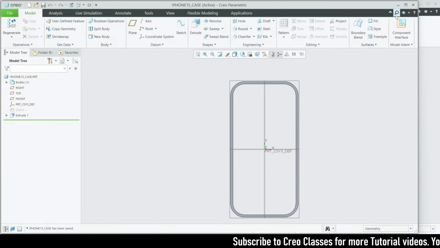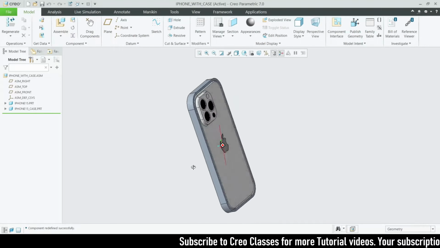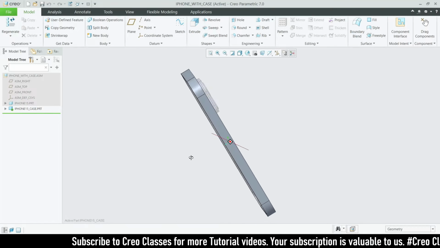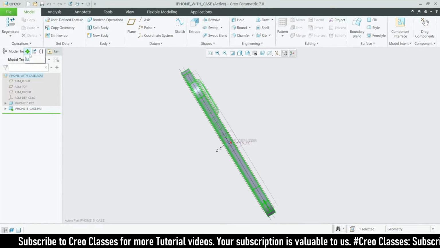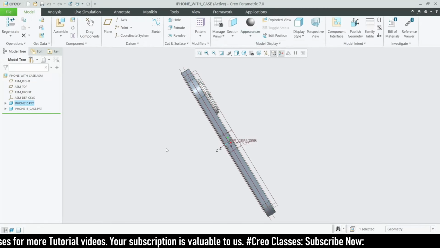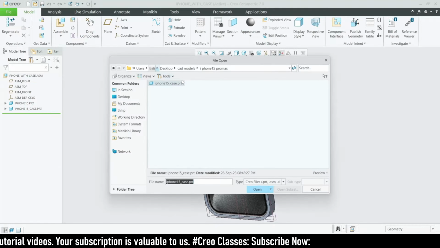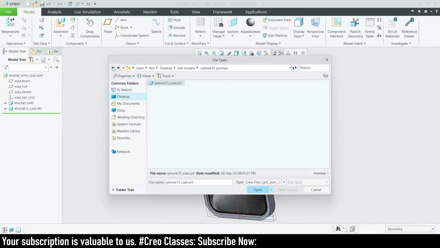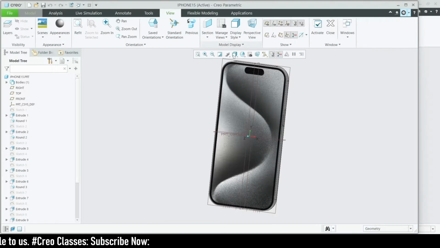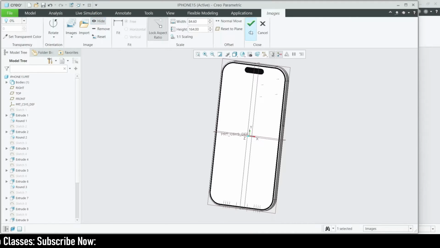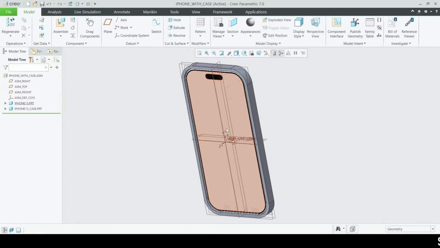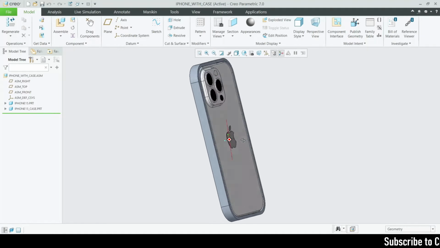Then for the inner face, for the back face, we need to create it, right? For that I'm going to make this part active, and let me deactivate something and turn on the image. We have created the image, and if we need to hide it, we have to go to the previous part. So let me go for this, view images, and now I'm going to hide this image, and let's save this part. If we go back there, you can see this, right? Because we don't want the image at the end of this part, we need this image, right?